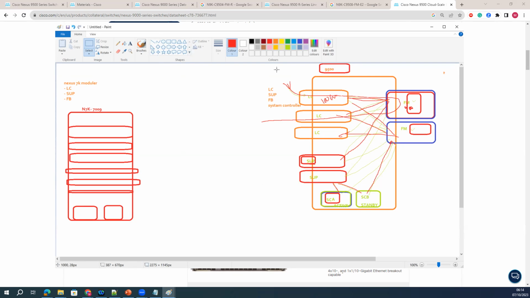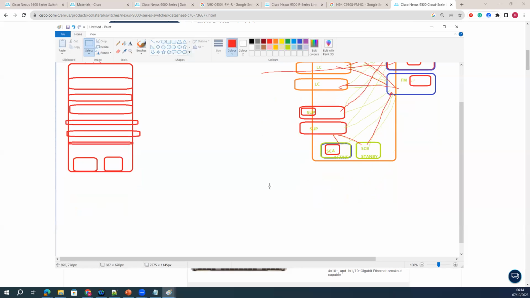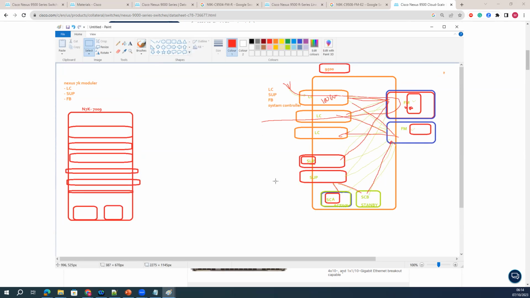Because in every generation of the hardware, the command line for troubleshooting is totally different. So configuration is the same, but troubleshooting, packet capture, all these things will be totally different. Some commands will be different. I will be showing you generation 2, generation 3 switches where you can easily identify.